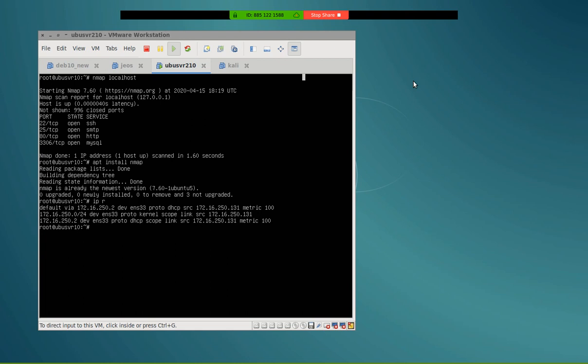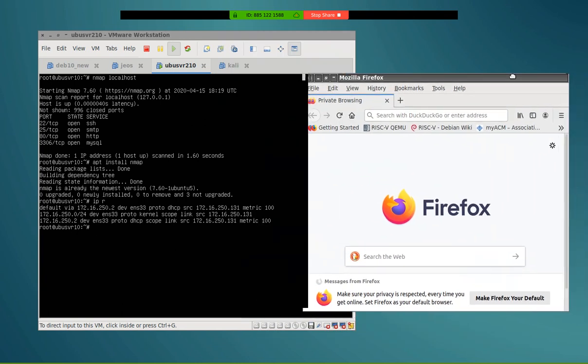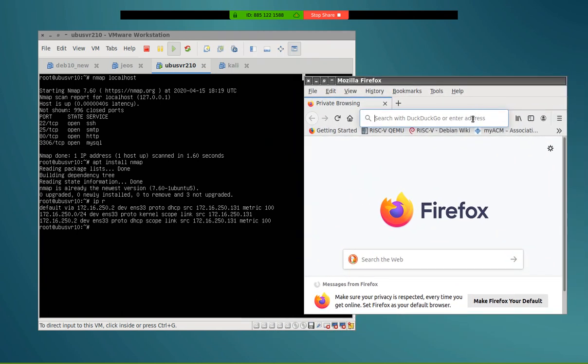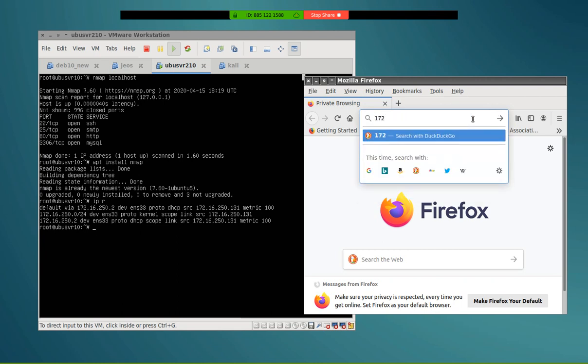So let me bring up a web browser and open a tab here, shrink it down a little bit, bring it down into here, and type in 172.16.250.131.